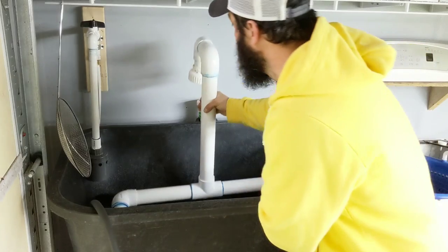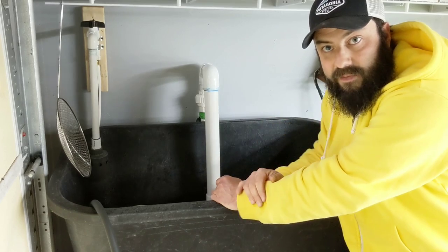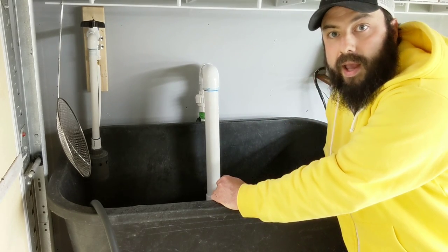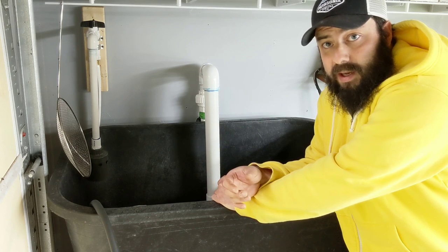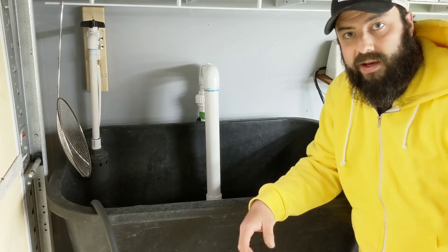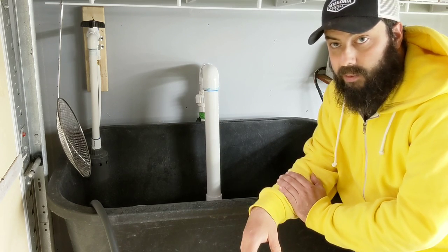The manifold sits pretty much on the bottom and attaches to a jacuzzi air pump mounted down below. Once the tank is filled with water, it bubbles the water and washes the greens. It's a really gentle bubble — it doesn't bruise the greens, and it releases all the dirt and bugs, which just fall to the bottom. It's a great piece of equipment, totally worth it if you wash a lot of greens. I couldn't imagine doing it without it anymore.